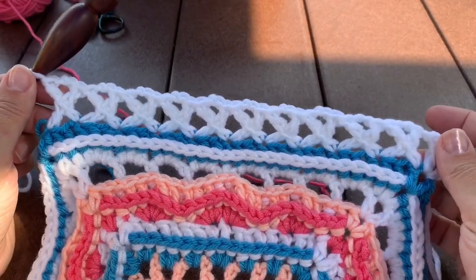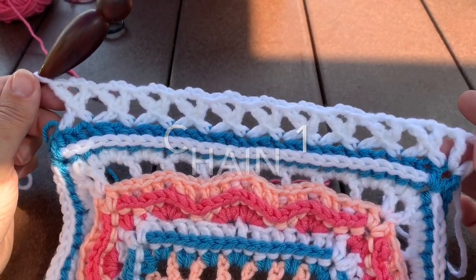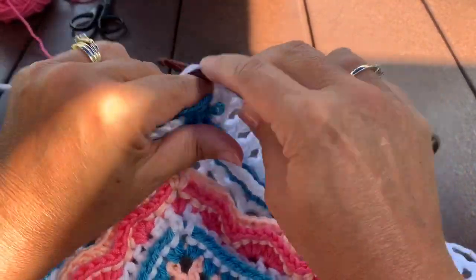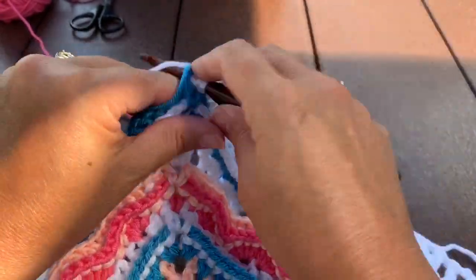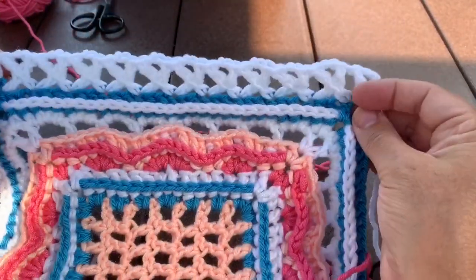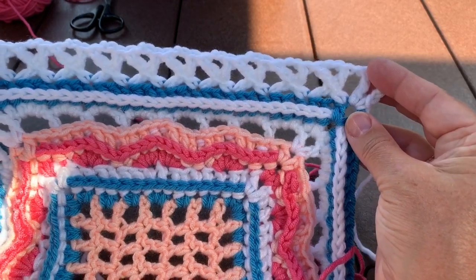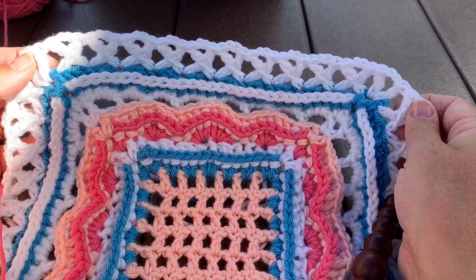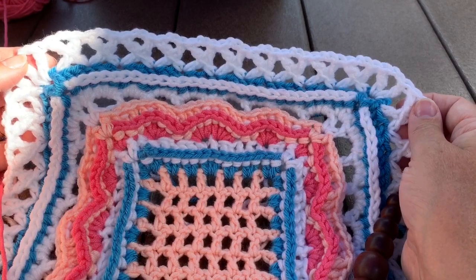So when you've worked those 10 cross stitches down the side, chain one. We're ready for the next corner stitches of a treble crochet, chain two, and treble crochet. Then you can repeat that all the way around, joining to our starting treble to finish the round. 10 cross treble stitches, two chain one spaces per side, with a treble, chain two, treble in the corners.